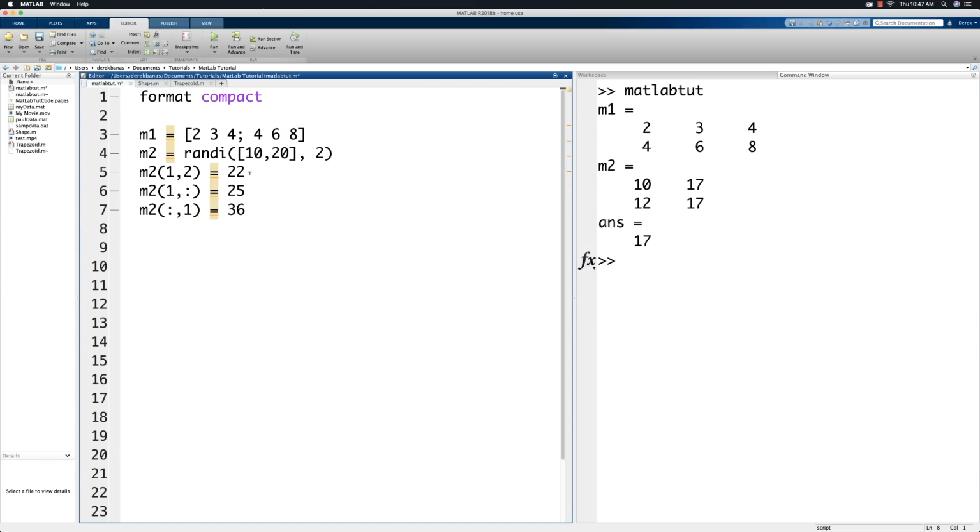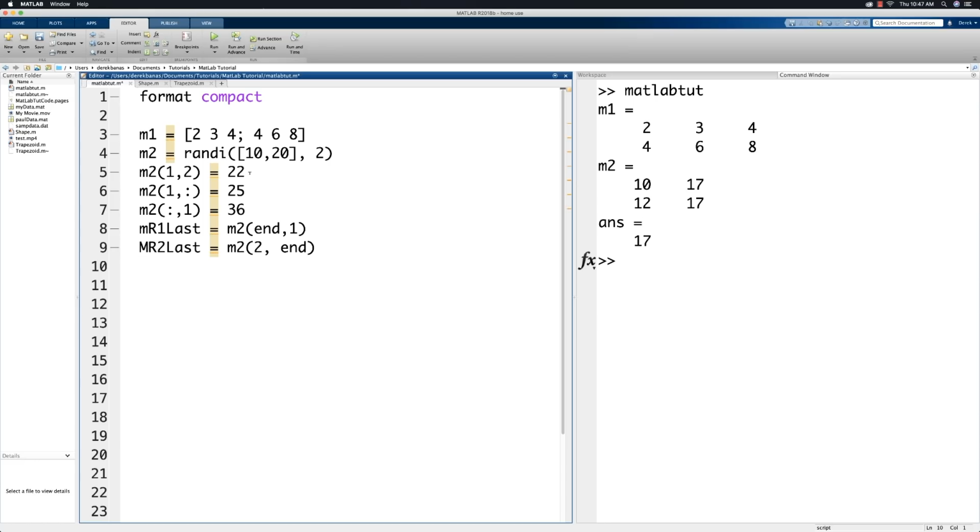We're also going to be able to get our first value in the last row. There's multiple different ways of accessing this information. So we'll go last like this, and then we can go M2 and end. We're going to be able to get the second value in the last column as well, just by messing around with these different things. Last is equal to M2, and then we'll put 2 and end inside of there.